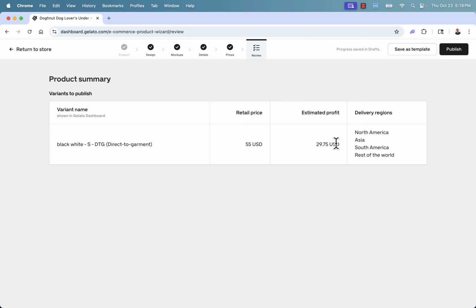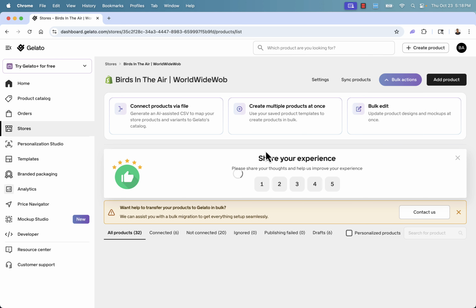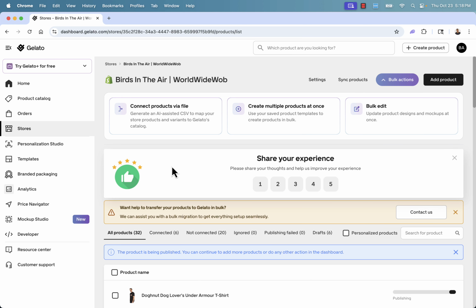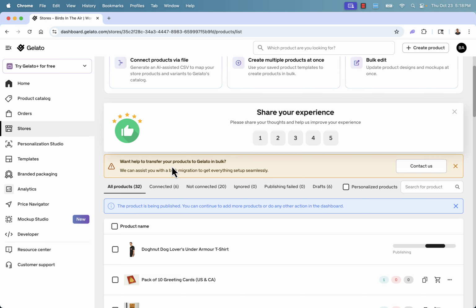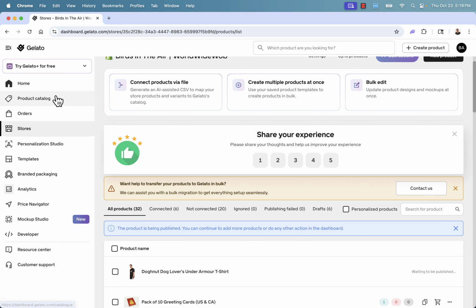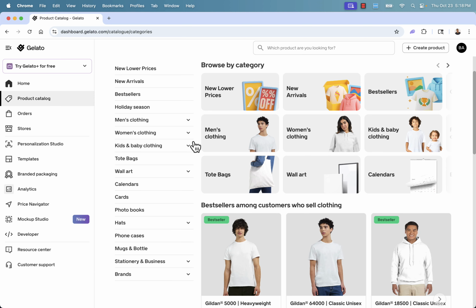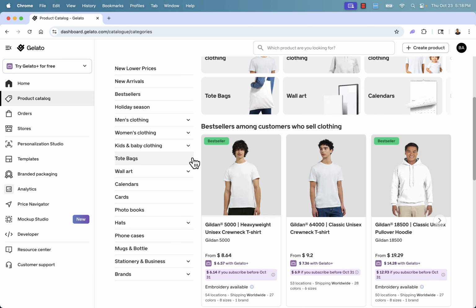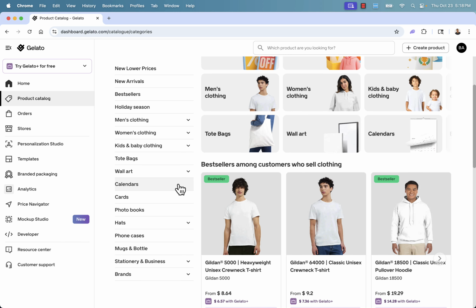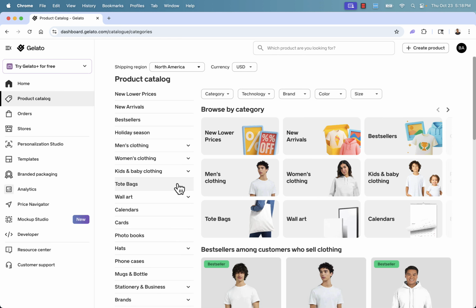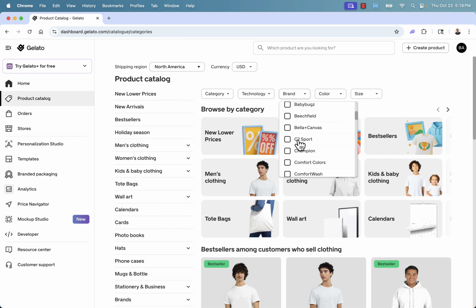So we're now over here in the review. We're just going to see all the summary here. We got our variant and we got our price and we got all that great stuff. I'm now going to press publish, and this is going to send that product into my store. And it's super, super easy to do this. You could do it with really any type of branded product that you want. And you come over here and literally just look through all of these different type of catalogs and different products and different big brands, and you'll be able to add them into your store super easily.